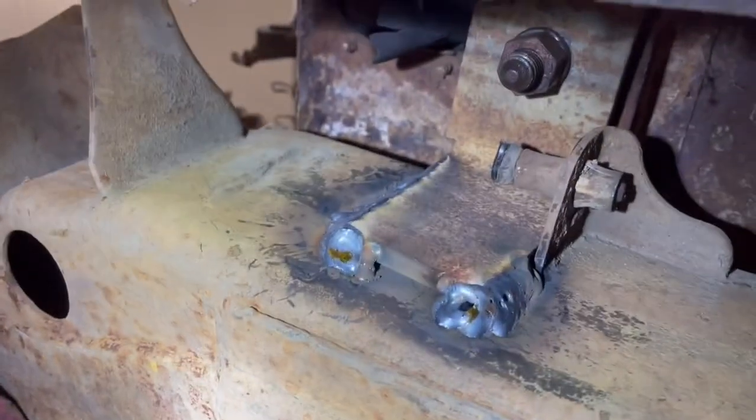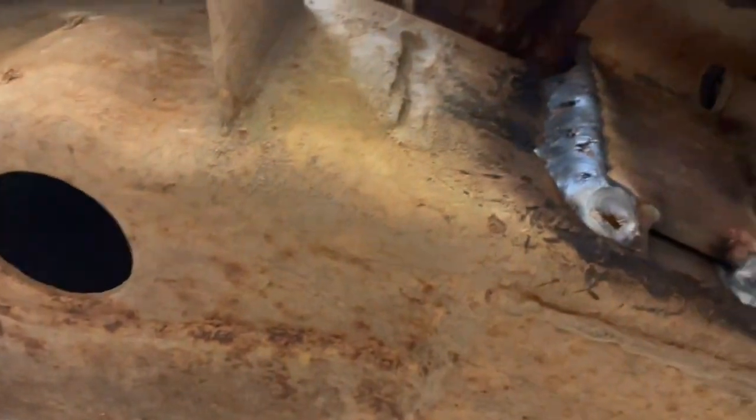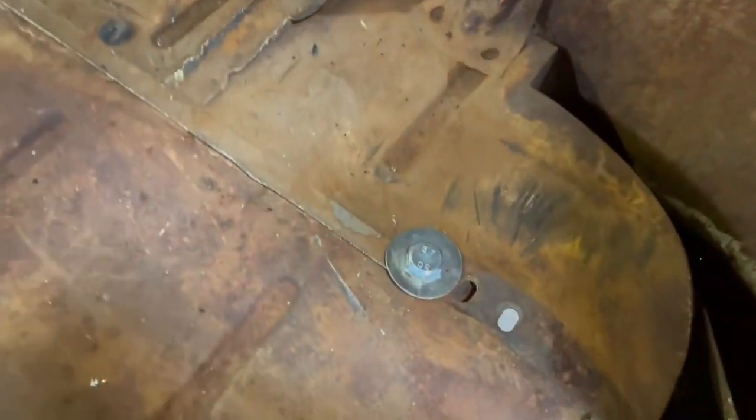Just a heavy, pretty heavy angle, just welded to the frame, bolted to the body. That's 4 points where the cab was mounted originally. I offset it just a hair. That shackle system was just going to be a little too complicated.